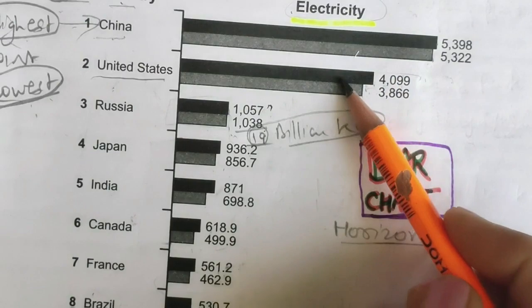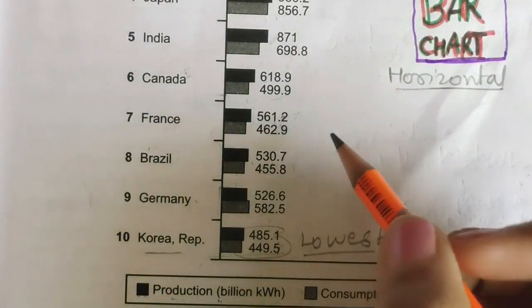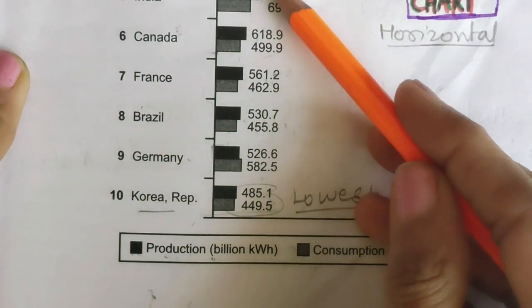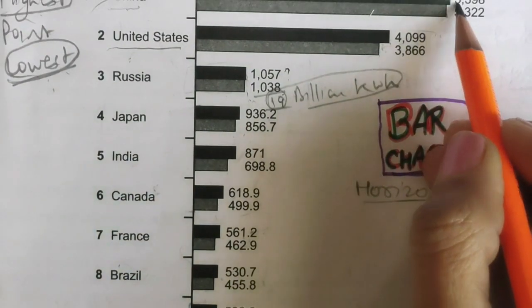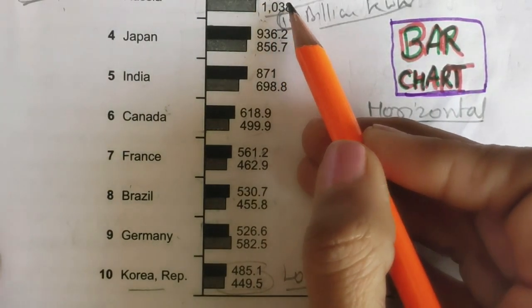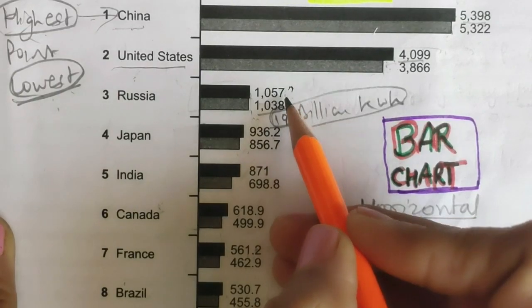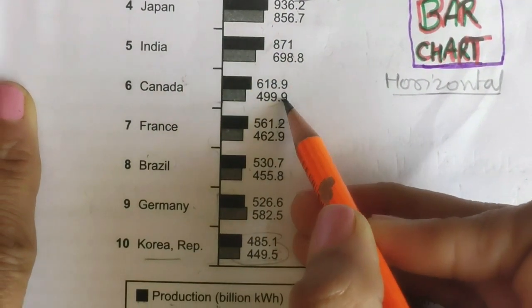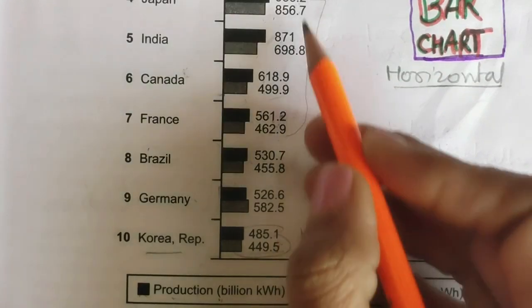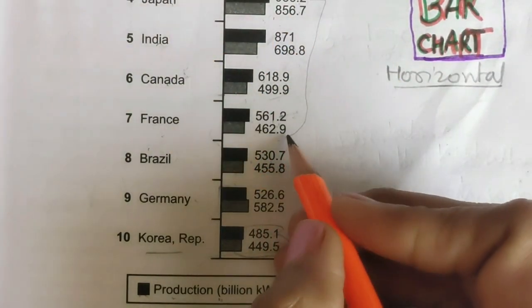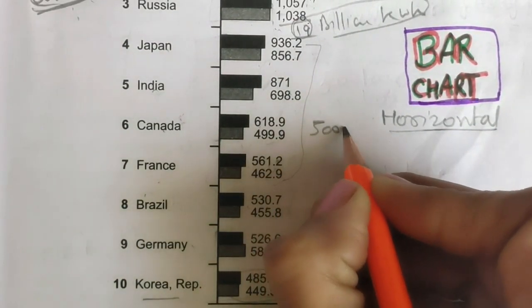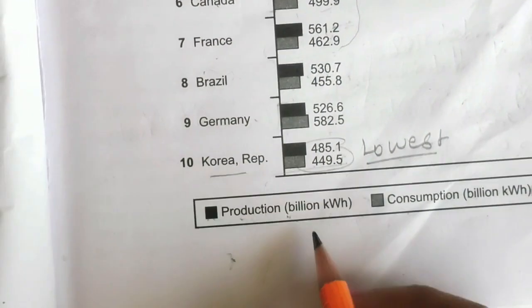तो और क्या आपको स्ट्राइकिंग, फर्स्ट, सेकंड एंड लास्ट, एंड व्हाट एल्स, और क्या स्ट्राइकिंग पॉइंट्स हम यहाँ देख सकते हैं। ये देखो इनका चल रहा है, हाँ अच्छा, ये यहाँ पे 5000 की हो रही है, यहाँ 4000 की हो रही है, और यहाँ पे 1000 के करीब चल रही है। मतलब यहाँ पे वी कैन से रशिया में 1000 के आसपास है, एंड यहाँ ये 900, 800, 700, 561। सो ये वाले कंट्रीज हैं, ये दीज कंट्रीज जापान, इंडिया, कनाडा, फ्रांस, दे आर प्रोड्यूसिंग इलेक्ट्रिसिटी और पावर इन द रेंज फ्रॉम 500 to 1000 billion kWh.